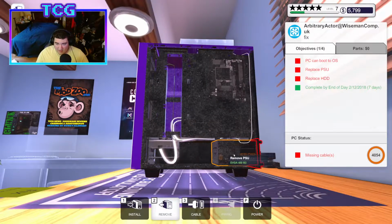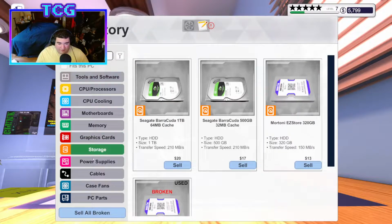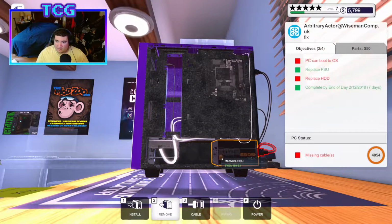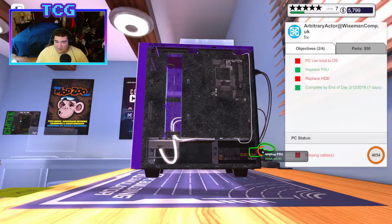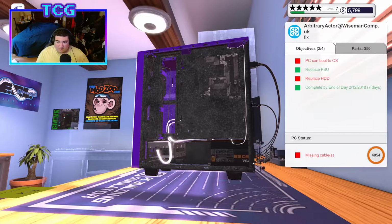We'll go ahead and take off the mount for the PSU, and then we'll put the new one in, because we bought another 450 for this man, and at least I think they're a man. I guess you really won't know, because it doesn't actually have a name in the email. It's like a company of some sort.